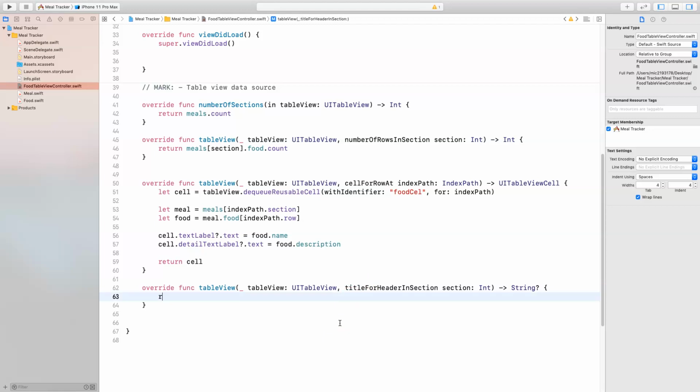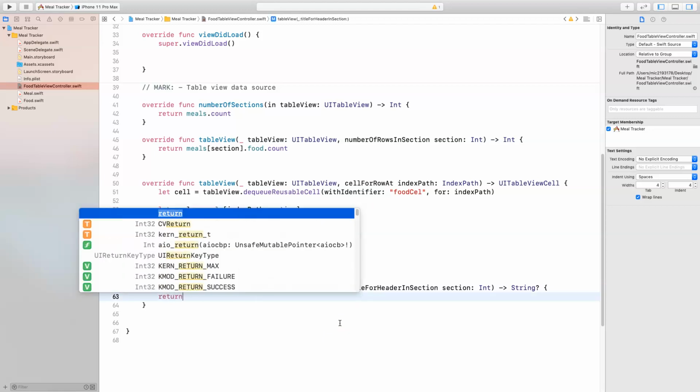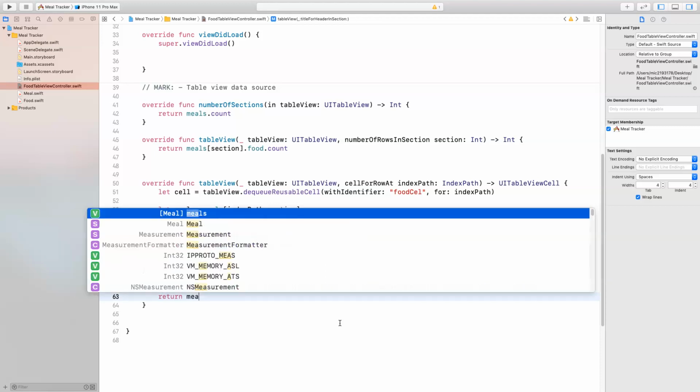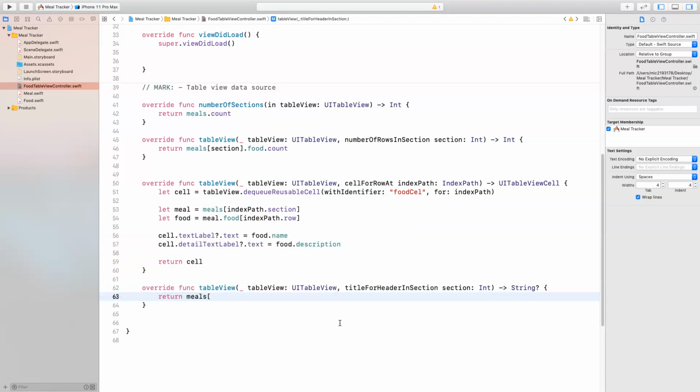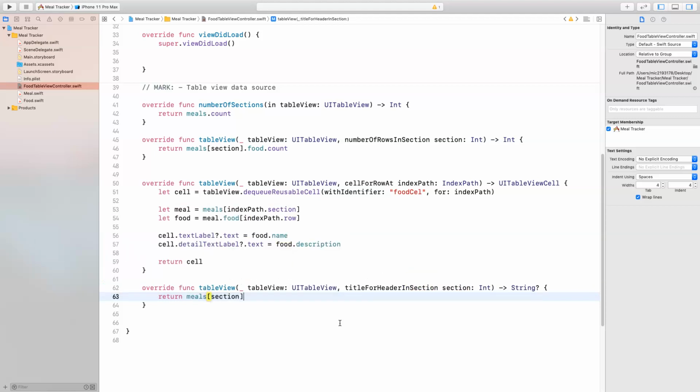And what we're going to do is return the meals, and then the specific section dot name. So what this will do is set up each one of our sections with a title. So that should show breakfast, lunch, or dinner.